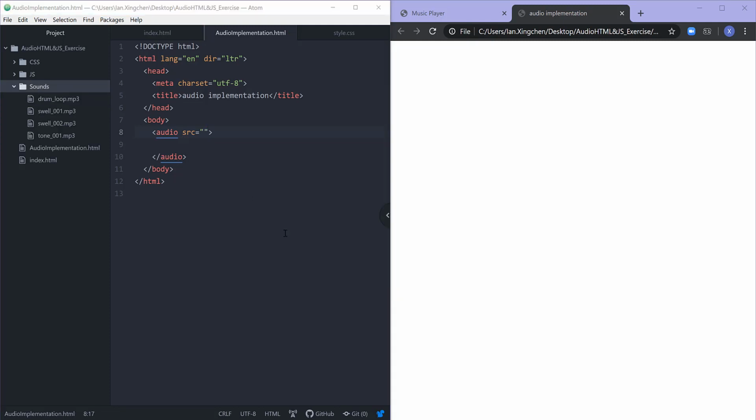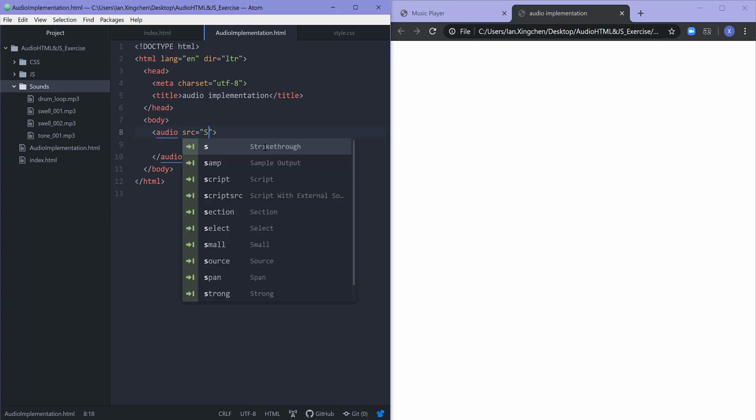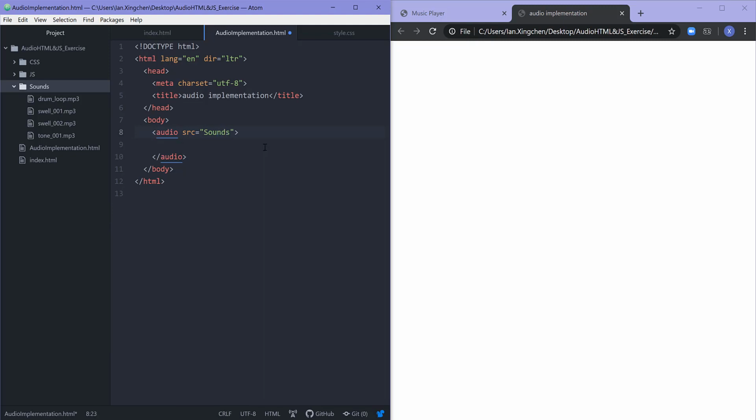So as a default, in audio opening tag, it gives us an SRC attribute where we should insert the address of one of our audio resources. So here I'd like to choose the drum_loop, that one. So first is the folder's name and the slash and the file name, drumloop.mp3. If you save it, and I need to refresh. Okay, there's nothing there because this audio resource have been implemented in this web page, but that have been hidden.